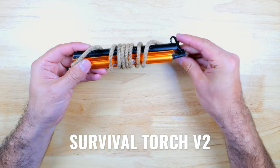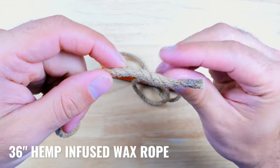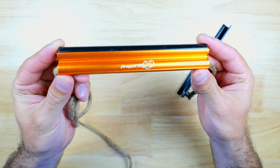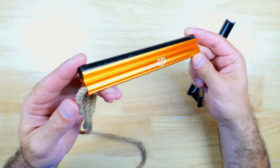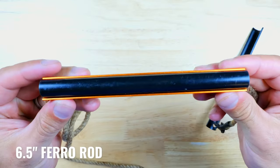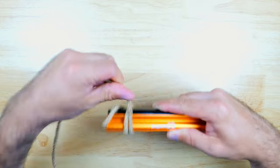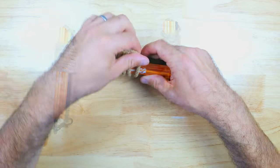So let's dive in and take a look at the Survival Torch. Basically what we've got here is a 36-inch piece of waterproof wax-infused hemp rope that's connected to a curved steel striker, and it's also fed through a high-vis orange aluminum housing, which serves as a platform for striking, and it also holds a 6.5-inch ferro rod. The wax rope has a burn time of approximately 3 hours, but it should only take you a few seconds to start a fire, so it should provide you with hundreds of uses.